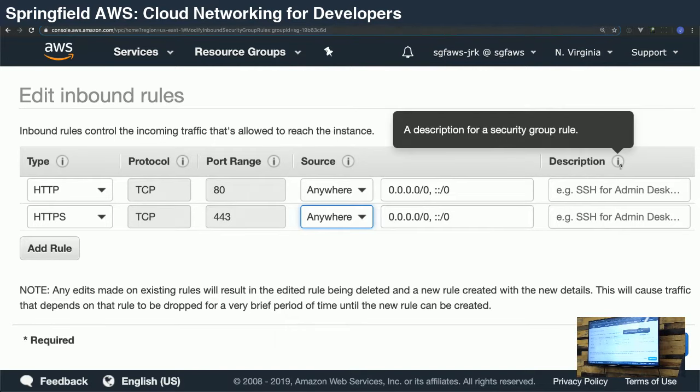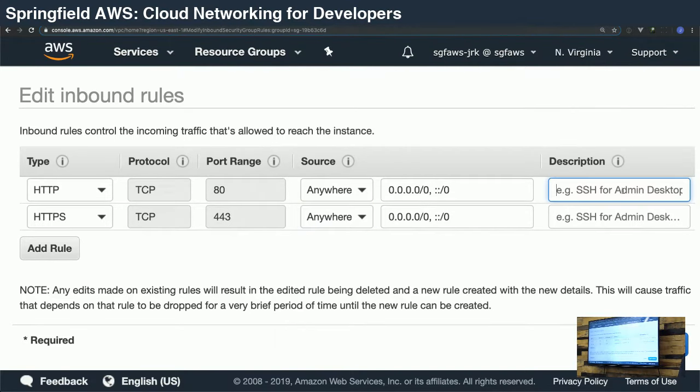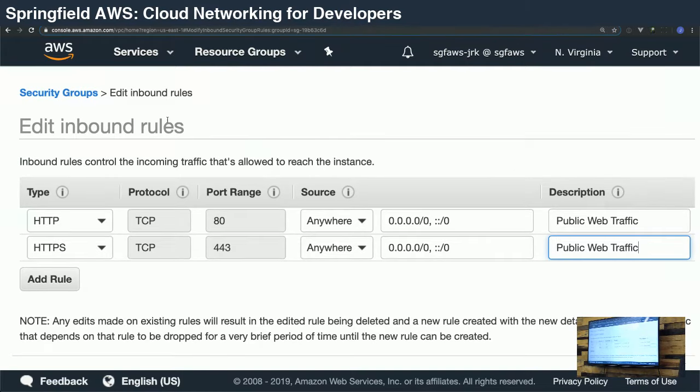Now, in recent years, they've added the ability to add a description. I would highly recommend putting a note in there, like public web traffic, just so that you know what that is. When you only have 2 rules, it's not super critical. When you get to a point where you have dozens of rules and you're trying to remember what server is that or why did we allow that, that is very handy to have.